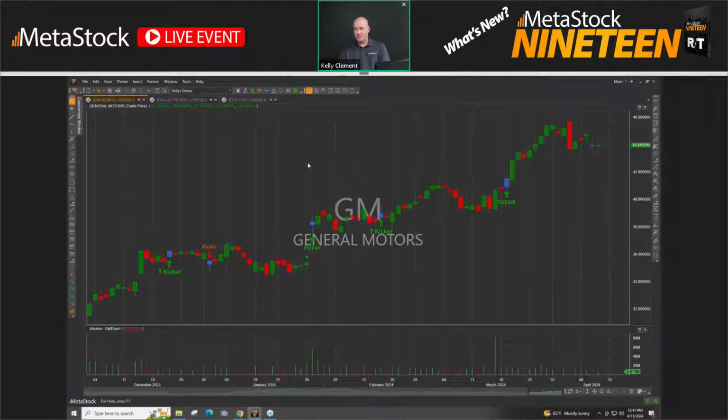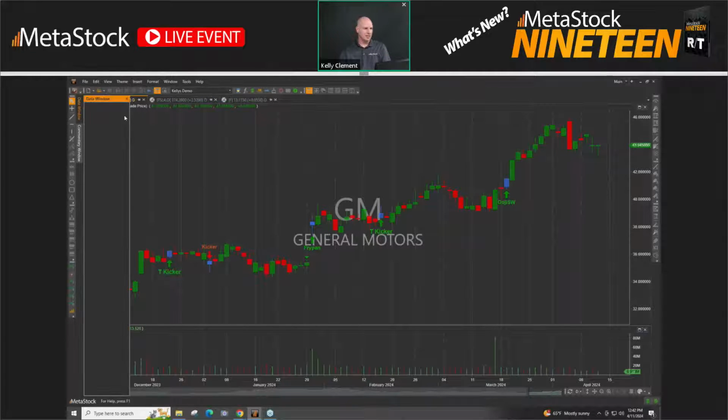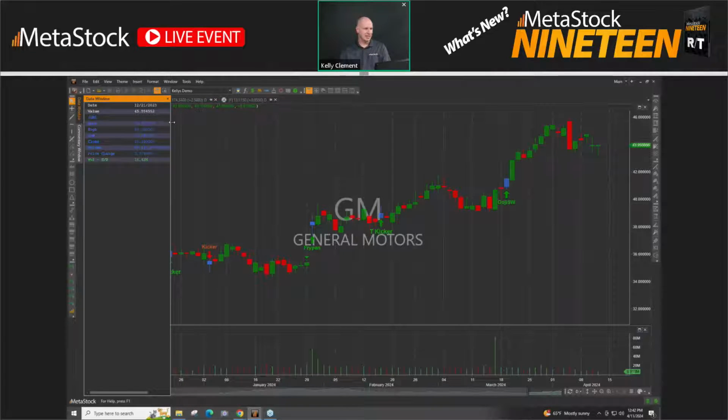Now, I was asked the question earlier about the data window. Let's open up the data window. And you'll see that went into auto hide mode too. So if I'm in auto hide mode, it'll put both things into auto hide. So let's click on it and let's resize it here. And what the question was is, one, did you improve the data window to do something like this? Yes, so you have the data window there.